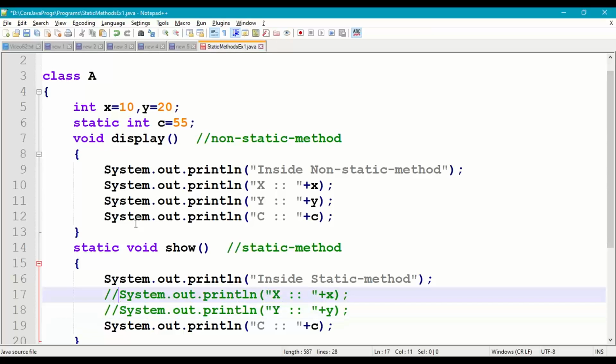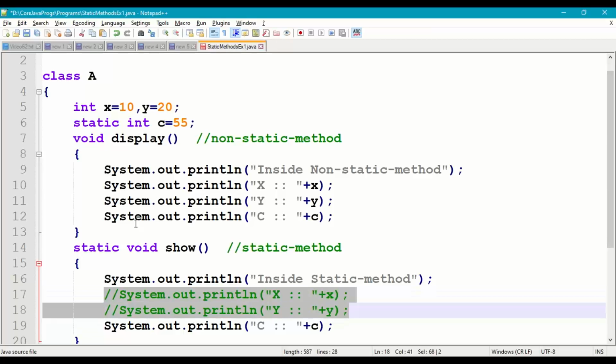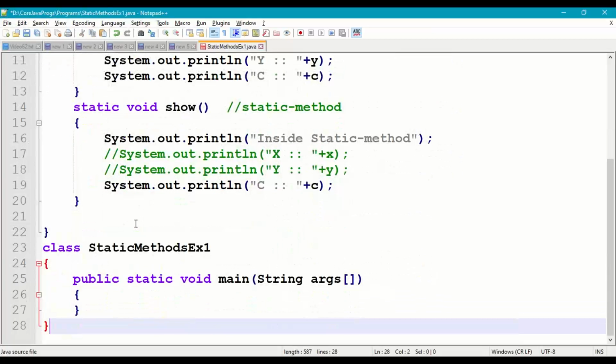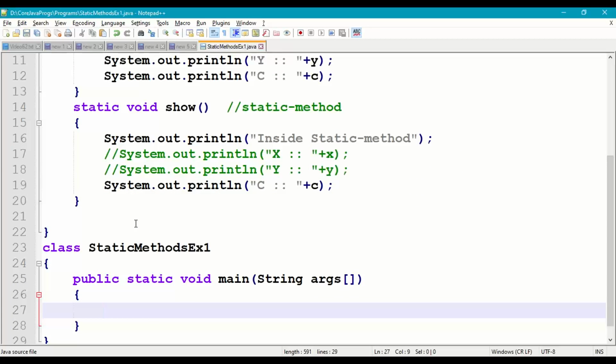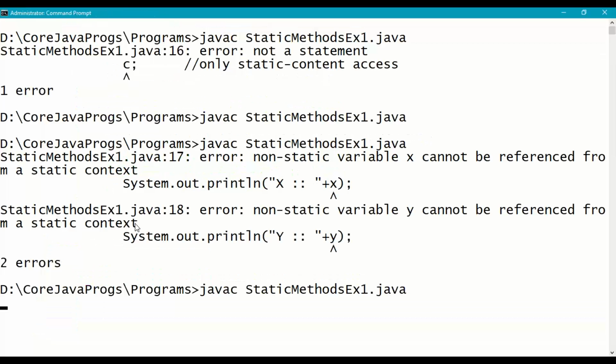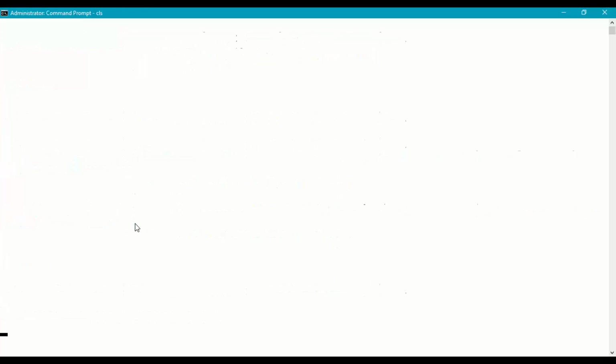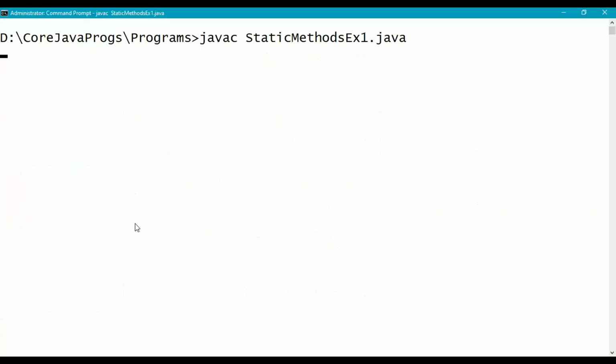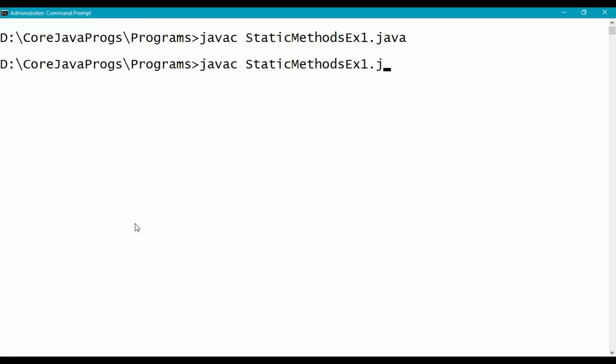If you want to access them, we have to create the object. But it is not required to create the object of a class within the same class; we'll create the object of a class outside the class. Compile it now, no error. Now run it.